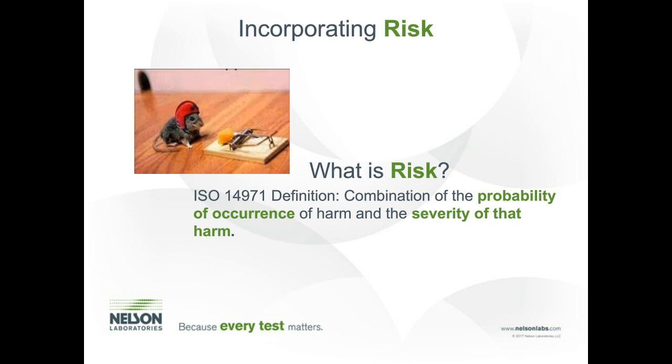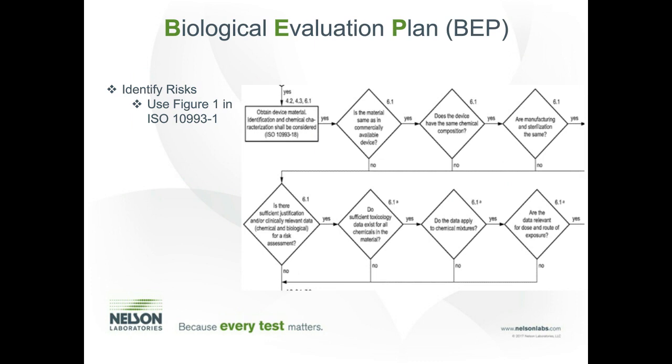I have seen clients of mine make the traditional risk-based chart for their medical devices, where they look at the risks of these devices, what could happen if failures occur, what could happen with unknown materials or whatever, and then they do a risk chart where they look at the probability of that risk happening, especially with failures, and then the severity of that, and that helps determine their biocompatibility approach based on where that risk is. So this is a portion of the flow chart out of ISO 10993-1. And the reason I put this in here is because I feel like it's a really good flow chart to walk through when you're doing your initial evaluations of risks.